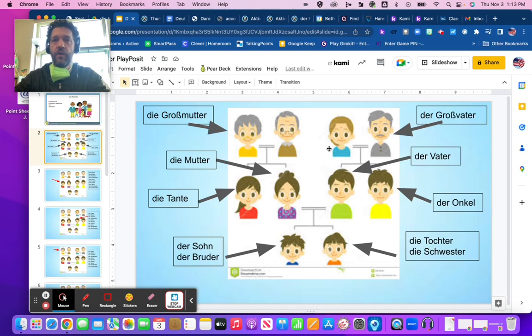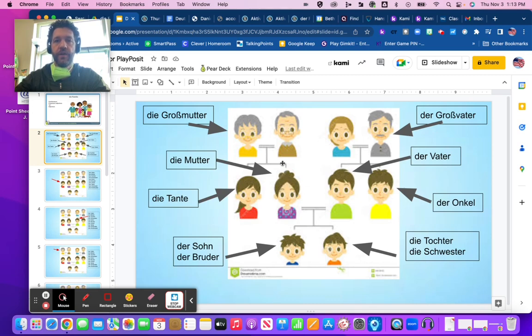Okay, so I'm going to go over each of the family members on the family tree and what they are called in German. You'll need to know how to identify different family members on the family tree for an assignment in this unit. So I'll go over it in English first. You have the parents, so mother, father, and then below them in the brackets underneath, you have their children, so son, daughter. We also can call them brother, sister.